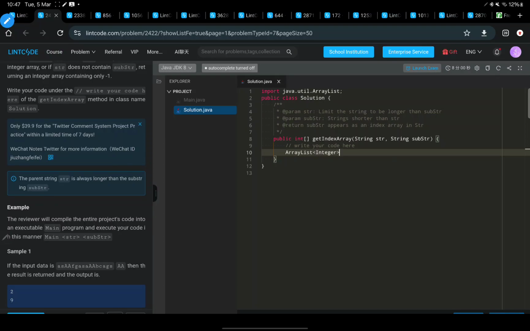Let's declare that particular list where we are going to store all the values. Let's call it index list, and then we'll just declare it.